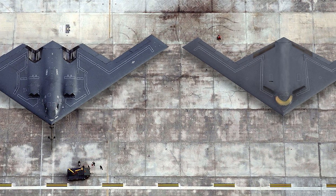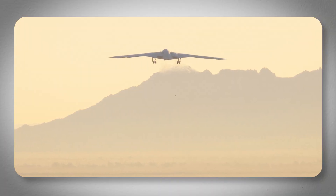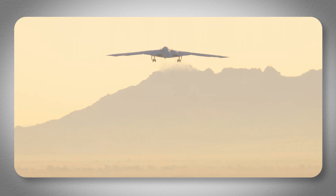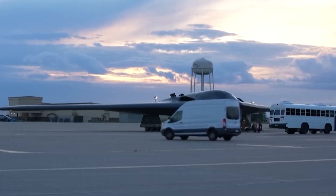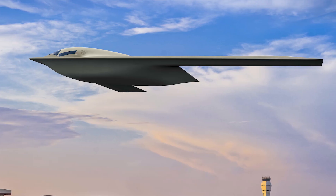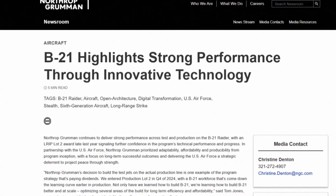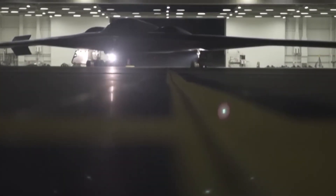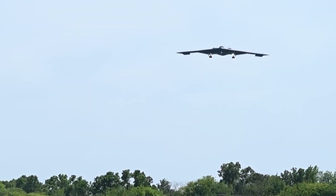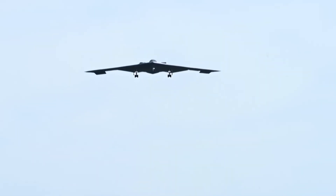The B-21 is smaller than the B-2, but it's been designed from the ground up to be virtually invisible to enemy radar systems that evolved specifically to detect older stealth aircraft. The upgrade implemented over the past year and a half creates what defense insiders are calling an adaptive stealth system — one that can literally change its radar signature in real time based on the threats it's facing. We're talking about an aircraft that can essentially shapeshift its electronic footprint mid-flight.